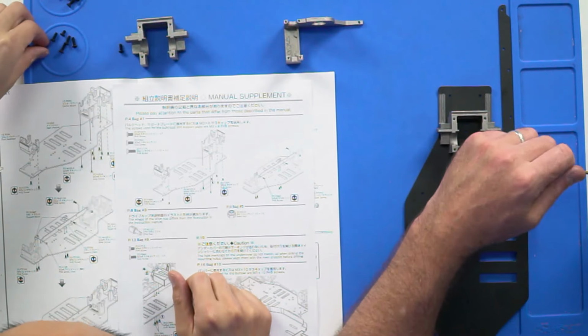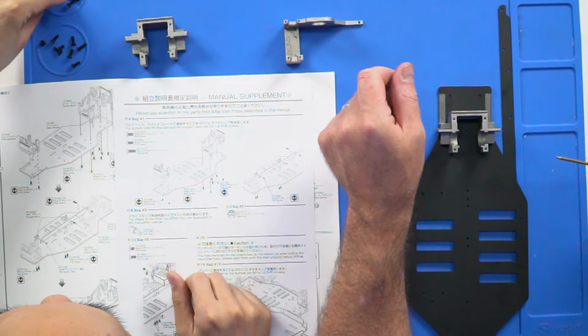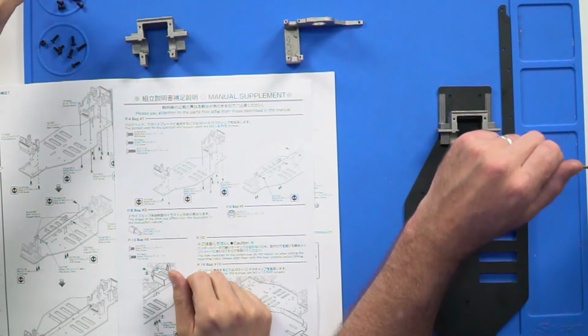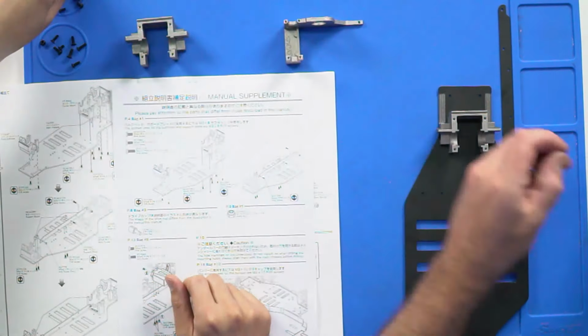Ooh, countersunk. Classic. And these are all hex-headed screws, which I'm really pleased about. 3x8s. 3x8s. And there's even a little thing here that says 3x8s. These are 3x8s. They're the ones. Alright, so you got that. It's going to be a long build, guys.